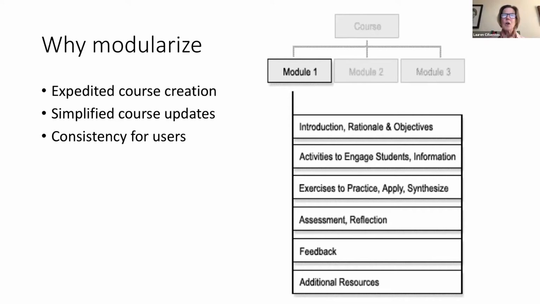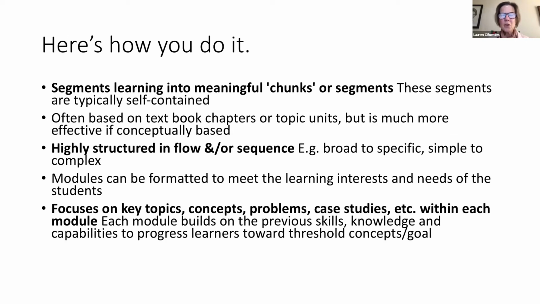So your course consists of multiple modules. And in online instruction, it is pretty much a given that modularizing your course is the best way to go. Feel free to call them units if that's what you're most used to, if that's what your students and parents are most used to. You can say Unit 1, Unit 2, Unit 3. In online instruction, very, very often we just call these modules. It's just a great way to go. So here's how we do it.